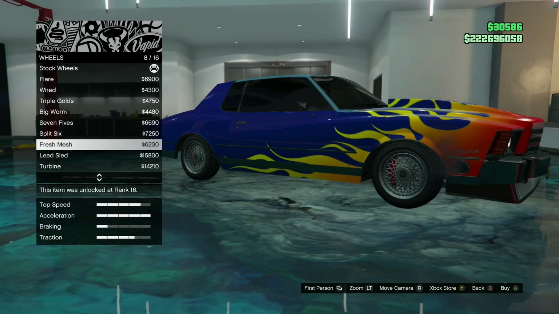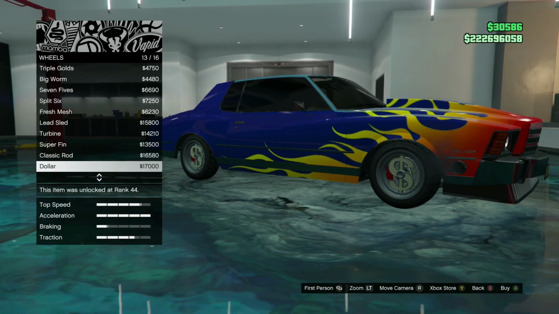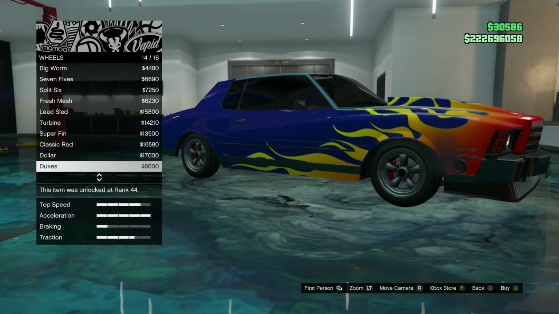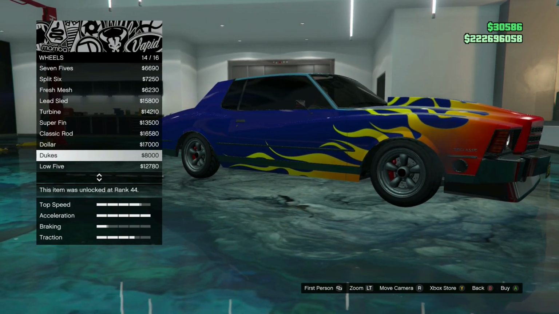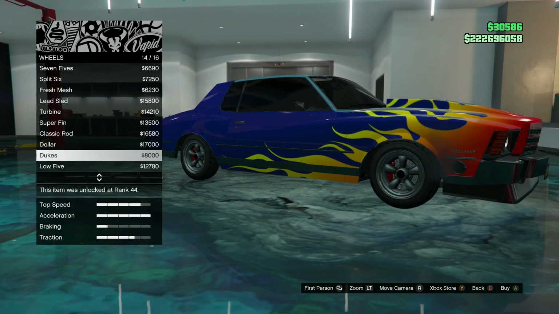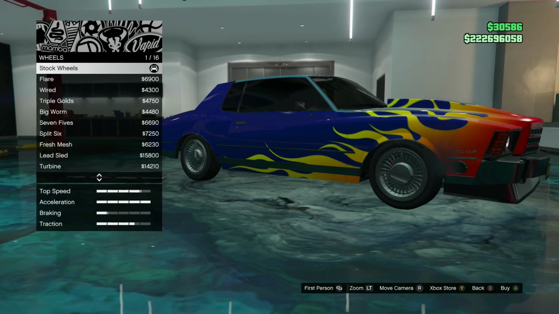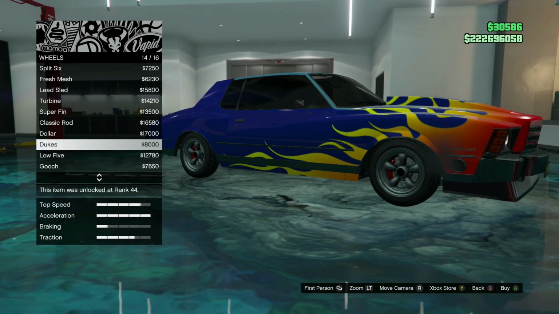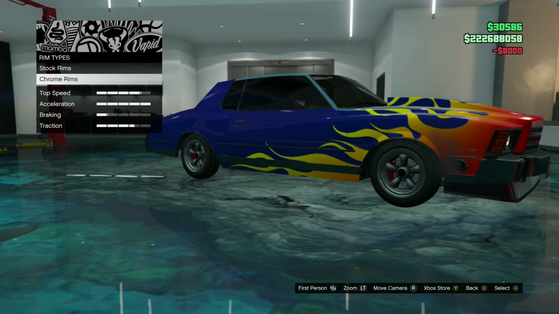Let's see here. What do we got for the low rider wheels? Obviously we gotta put the low rider wheels on there. Oh, you could do the money wheels. I'm not gonna do the money wheels. I'm almost making this into an actual muscle car build rather than a low rider build. So I feel like muscle car wheels, like these Dukes or low fives, would be ideal, to be honest. I think I'm gonna go with the Dukes. I'm gonna go with the Dukes of Hazzard there, buddy.